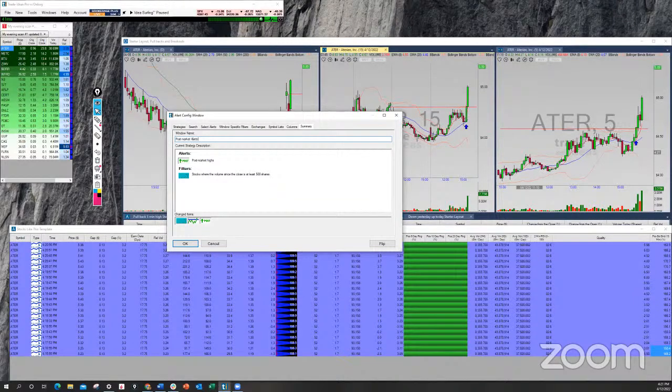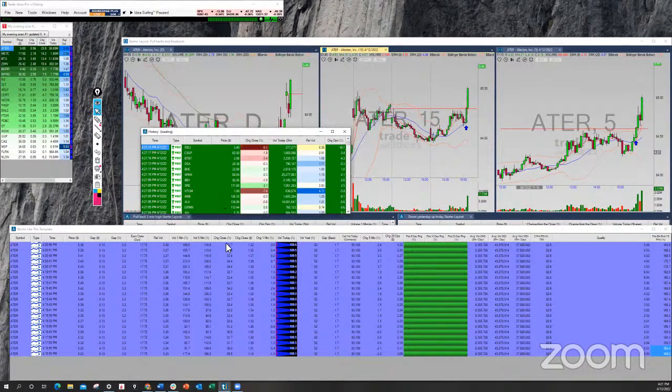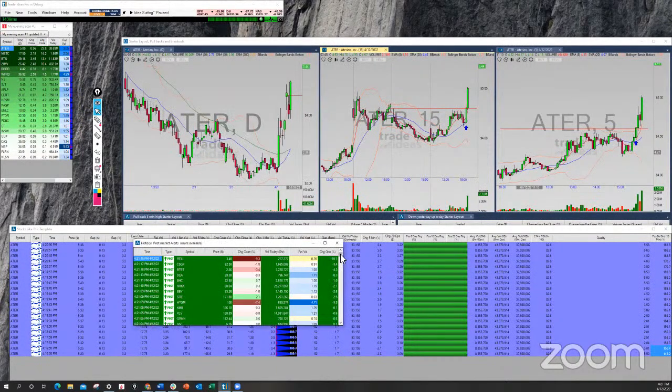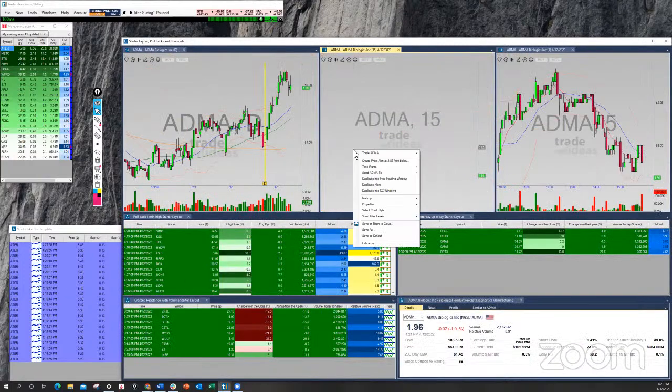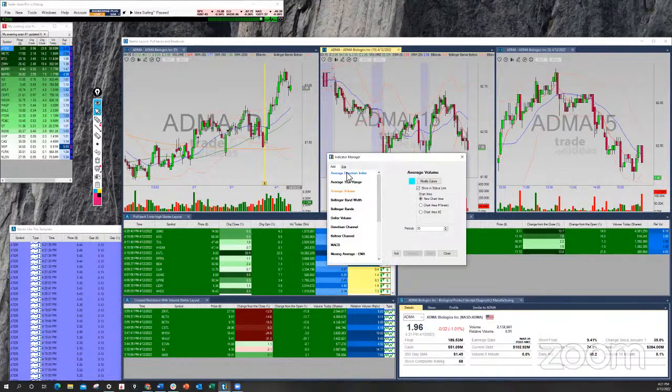Post-market alerts. All right, and so we've got these that are coming through. Let's go with history. Let's go with today, and let's just see what came through here in the post-market so far. And it'd probably be good if we put some post-market data on the charts, right? Get rid of some of these indicators now.